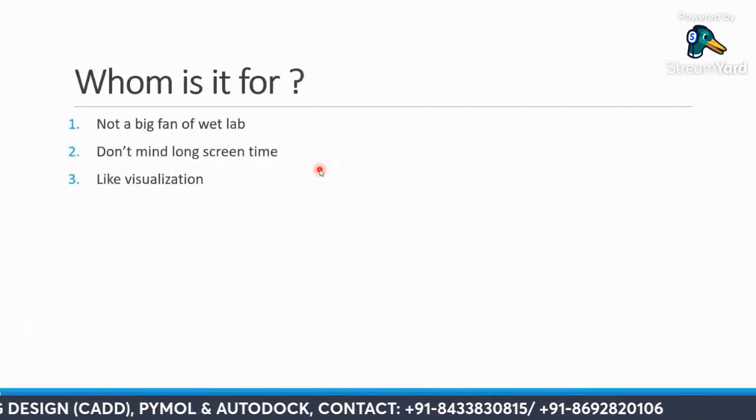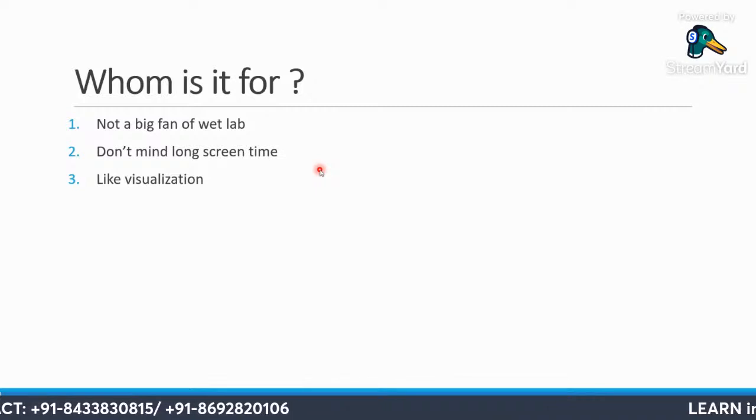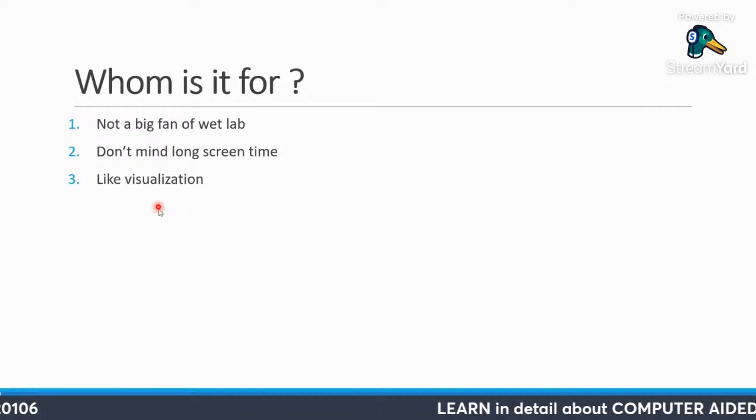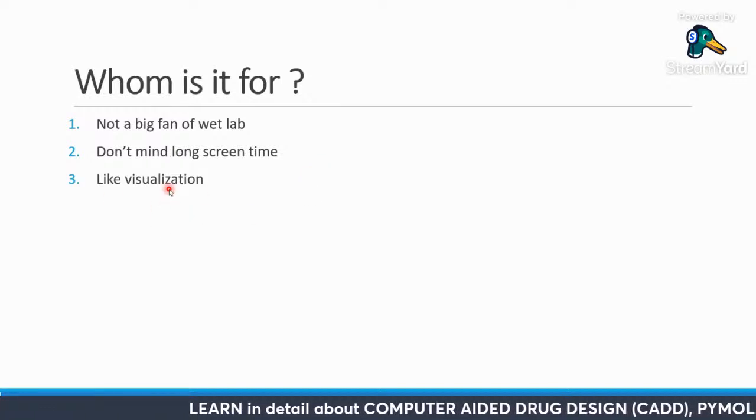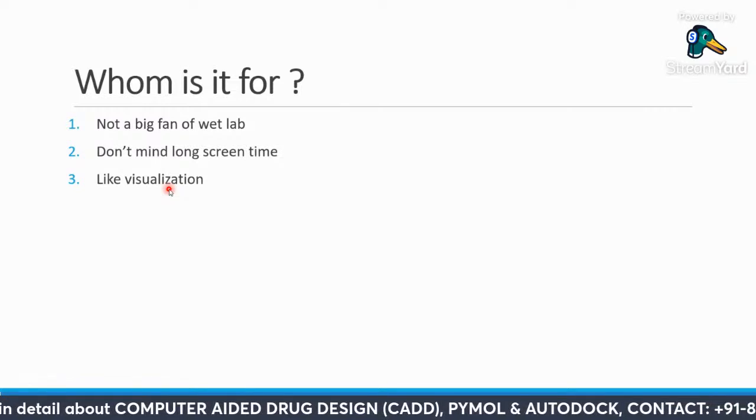Anyway, like I was saying, who is it for? Of course, computer aided drug design, basically you should be fond of computers. Apart from that, you should like visualization, because of visualizing the structure, how it might be binding, looking at it, what kind of modifications you can do. So those are some of the things.